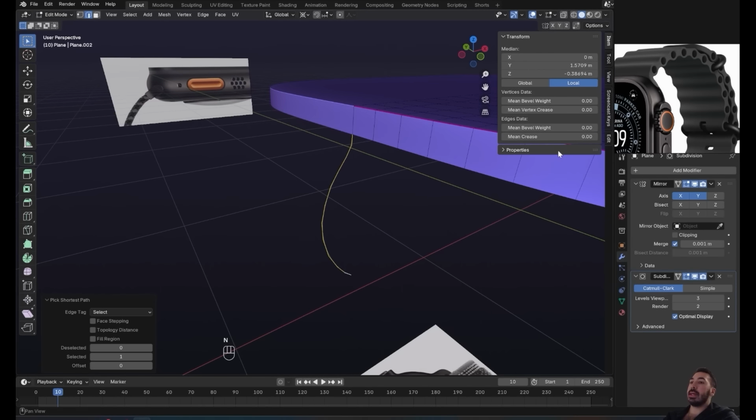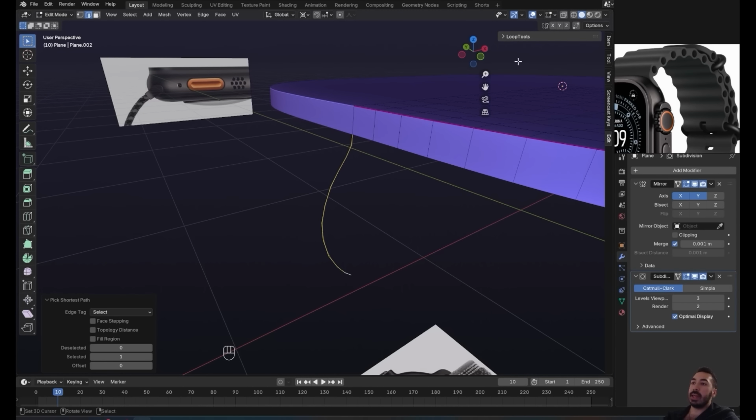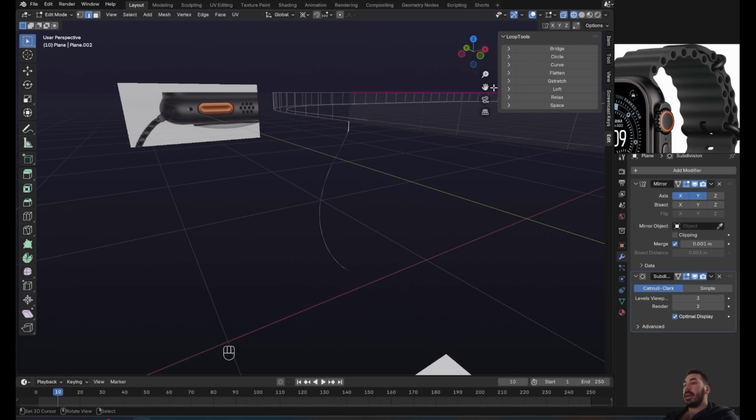But you can also press N to open up this menu on the side. And if you go to edit, you're going to find your loop tools right here. And these tools are going to be very useful for organizing our geometry. Now, we're not going to use all of them, but all of them can be pretty useful if you want to learn a little bit more about them. I explained them on my Blender Masterclass course in the topology section. So I talk about how you can use these to keep your models clean. But if you don't want to pay for it, then just Google them one by one. You're going to find tutorials and you're going to be able to learn something important if you do that.